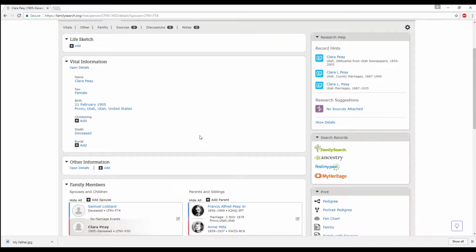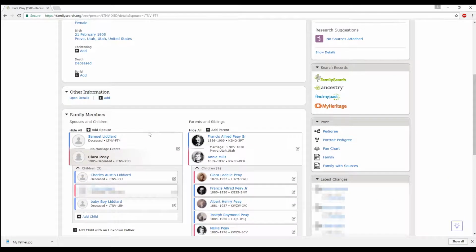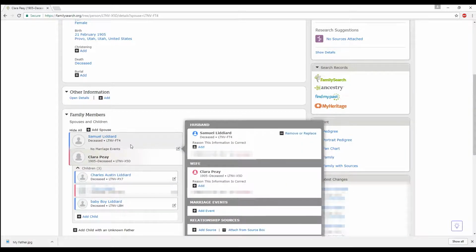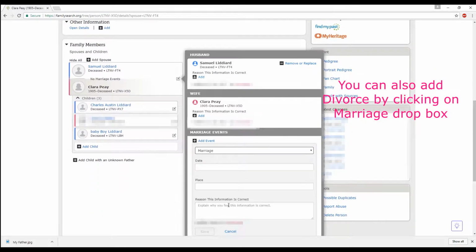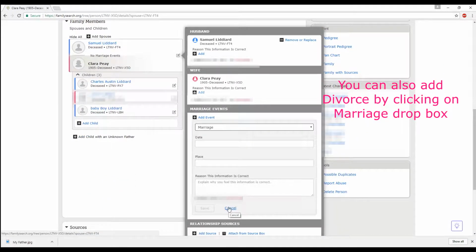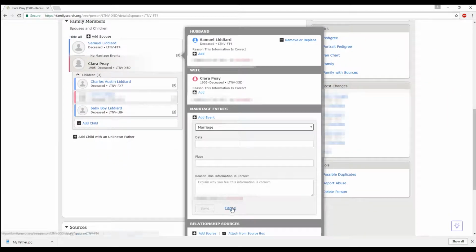Pretty much the same typical thing. You just go on their page, add anything, edit anything. If you want to edit marriage, you just click on the little thing right here next to marriage and, oh look, let me add a marriage date. And add a marriage date in. I don't know hers off the top of my head. So, yeah, there's that.